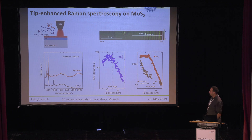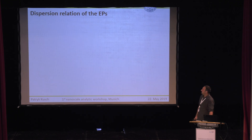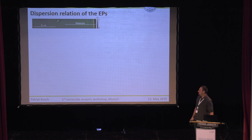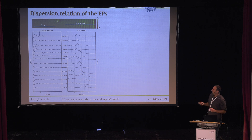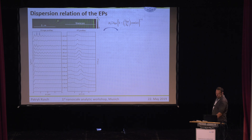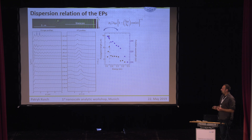This was all done at one excitation wavelength — the SNOM imaging was done at 580 nm. Since we have a continuously tunable laser, we can measure the dispersion of the exciton polaritons. To do this, we measure near-field images as a function of excitation energy. We extract at each excitation energy a line scan, plot it, apply the Fourier transform, and from the peak position we can nicely get the wavelength of the exciton polaritons. Furthermore, from the linewidth we can get the maximum propagation length, and we obtain around 10 micrometres propagation length in our measurements.